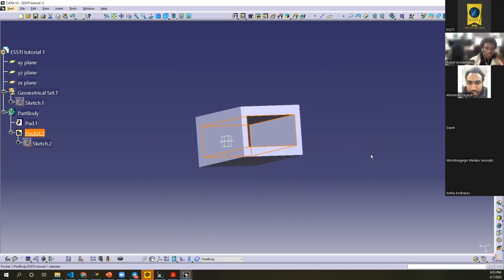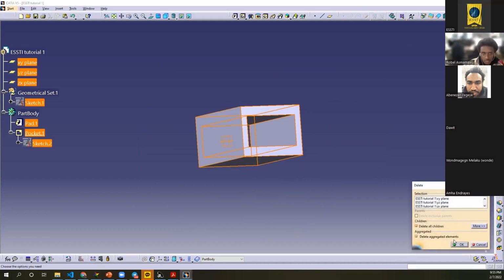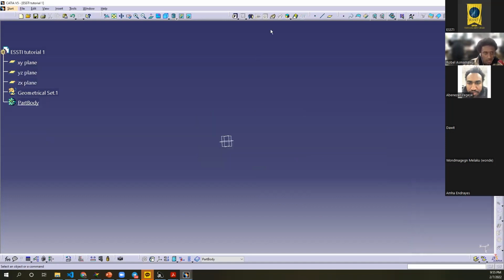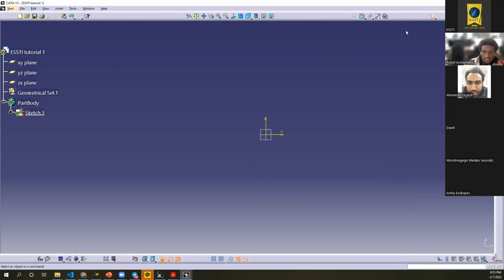All right, after we do that, I want to show you some other important tools, probably from the beginner level. Let's say I made some in the YZ plane. Let's say I press this button and I made a structure like this.